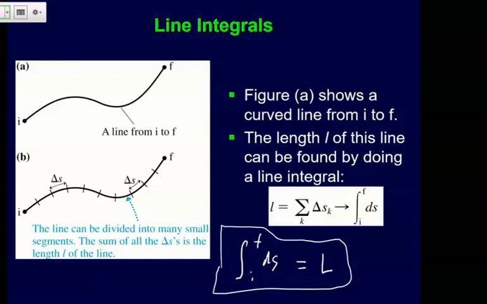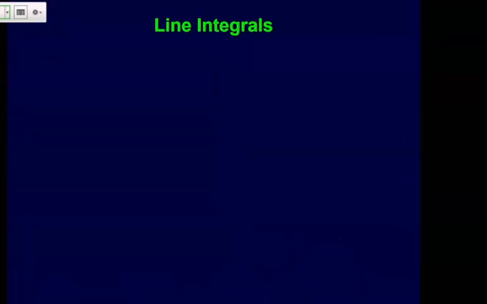A big question yesterday was, what is this ds supposed to be? The ds is just you're integrating over some line, so we can't necessarily pick dx or dy, but you're integrating over this line, trying to find the length. For us, if we end up doing this integral, we'll have a simple case like this, where I'm just trying to find the total length of the line. It's more of a conceptual thing that we're trying to get at. We'll go through and do some examples, but hopefully that part makes sense.